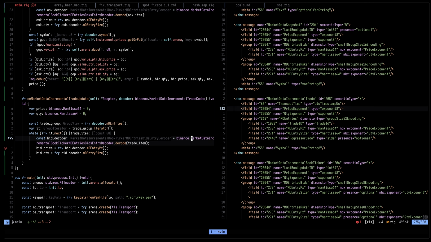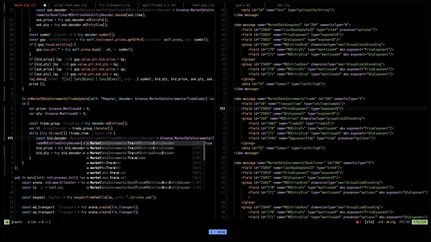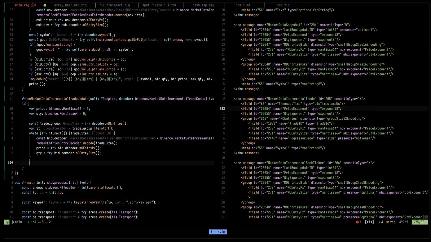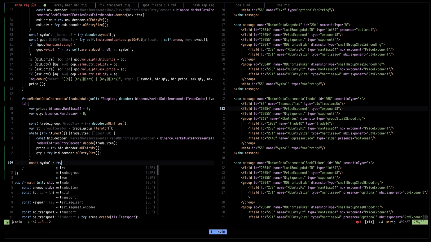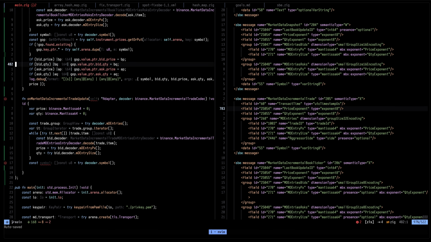And then this guy becomes market data trade entry decoder. There you go. So this guy becomes price, and this guy becomes quantity. That's all we care about. And then we have const symbol is try decoder dot symbol.